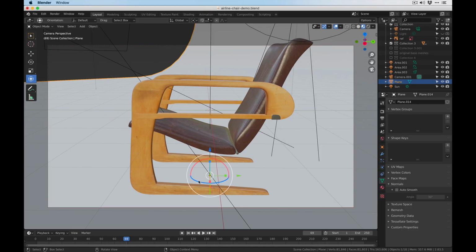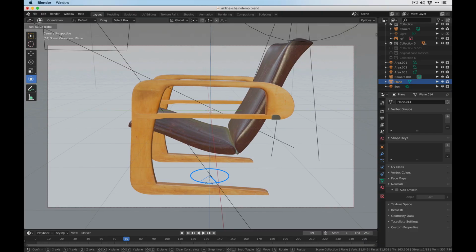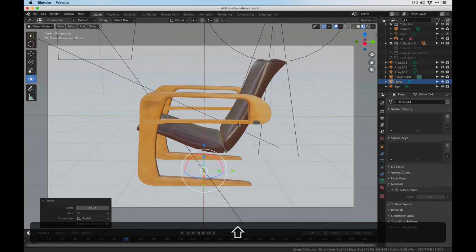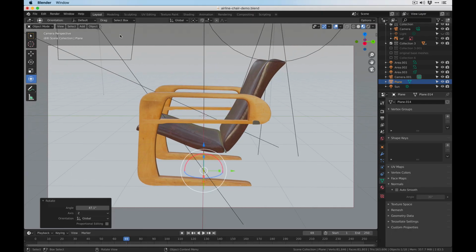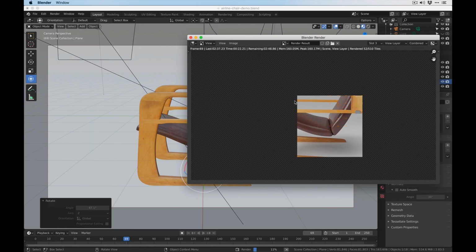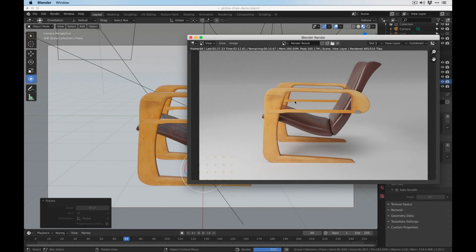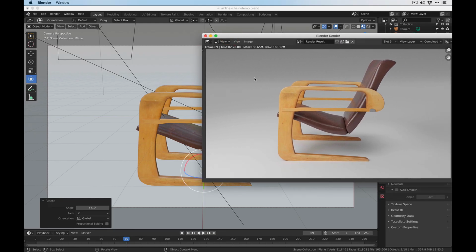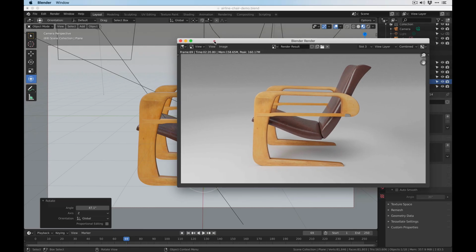You can see my background is not facing the right direction. Let's rotate that, and maybe zoom out a bit so it's not getting cropped. Okay, our render completed, and you can see the background is a little bit dark. I could try to fix that by adding another light to the scene and illuminating the background. Another thing I can do is bring the background closer so that the light is able to get to this background much more easily.